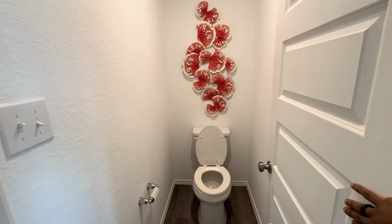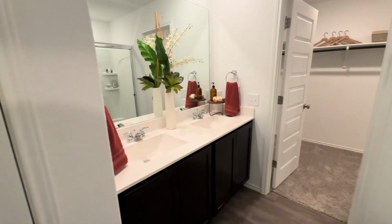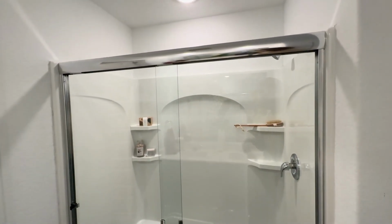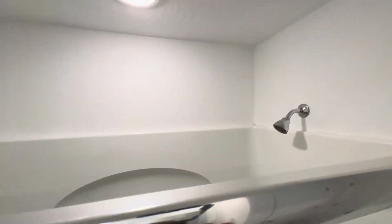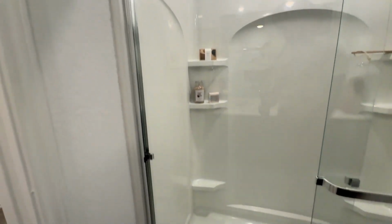Excuse me. You come inside your primary bathroom, you have a separate space for your commode. That way you're not closing off the entire bathroom if your partner needs to get ready. You have two sinks over here as well. You have a linen, toilet paper, medicine pantry over here. Now in this one, you only have a shower and it's encased. Normally I prefer something a little less bulky up here, if that kind of makes sense for the primary. And you can see the shower head over here. You know, it's just a pretty standard shower head as compared to the last property where we had a bench, we had some tiling over here, etc.